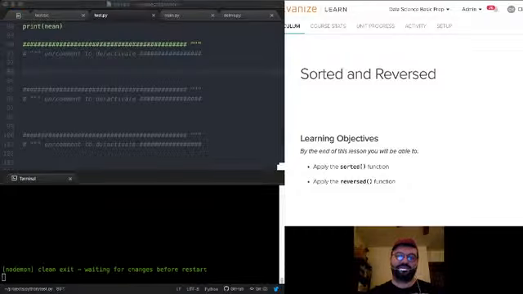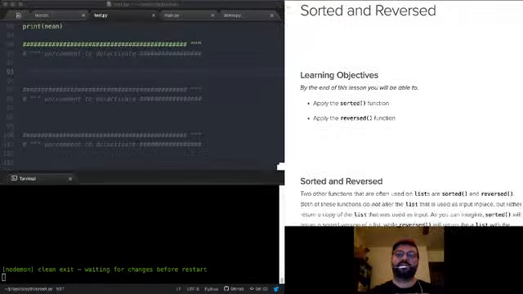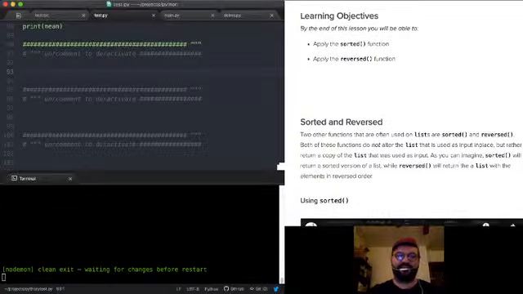Sorted and reversed functions. So by the end of this lesson, you'll be able to apply the sorted function and apply the reversed function. So let's get some test data. Let's say list equals, list I like tomatoes.